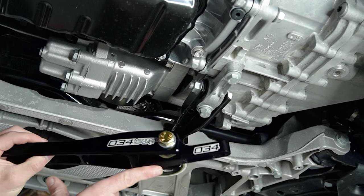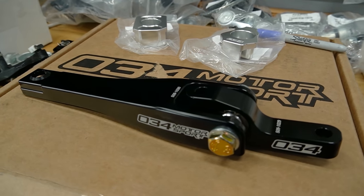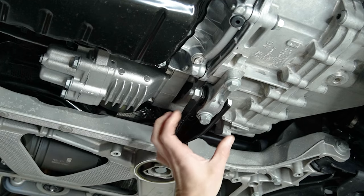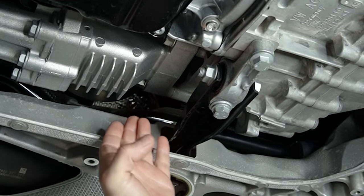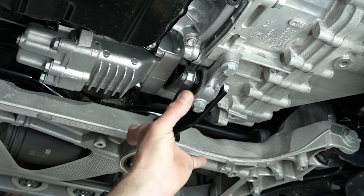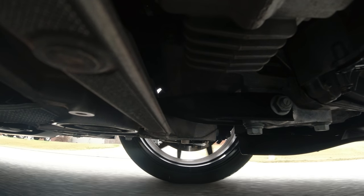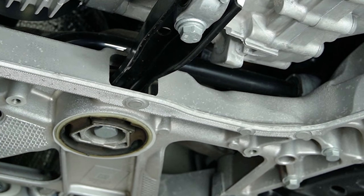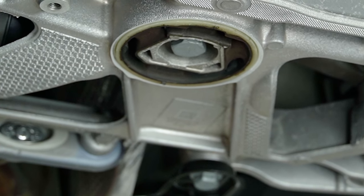If you're looking for more than that, that's when we look at installing the billet new pendulum mount altogether, which does have the spherical bearing inside of it. That will replace this whole arm. This one here has a rubber bushing in it that allows more engine movement. Because this is not a race car, we still want some movement in this piece, otherwise all that vibration from the engine would be sent up into the car and make it pretty much miserable to drive. You can see how much movement we have here, the majority of it coming from this bushing in the subframe.